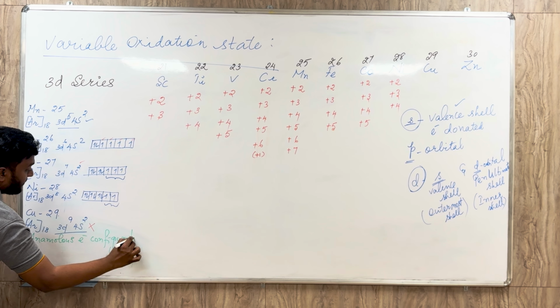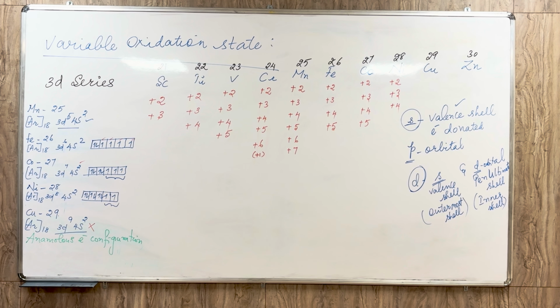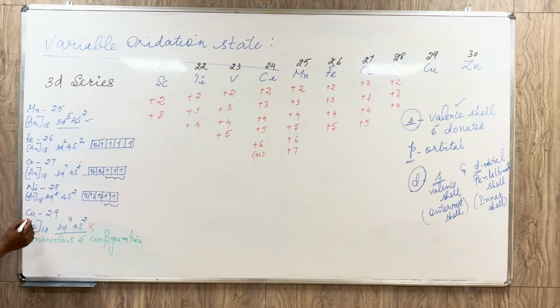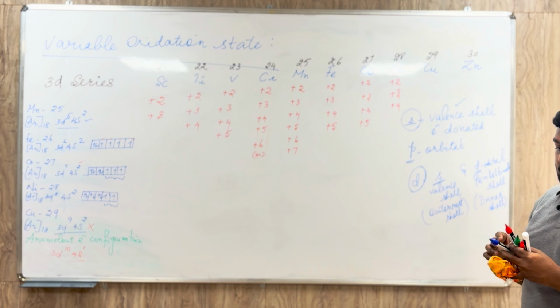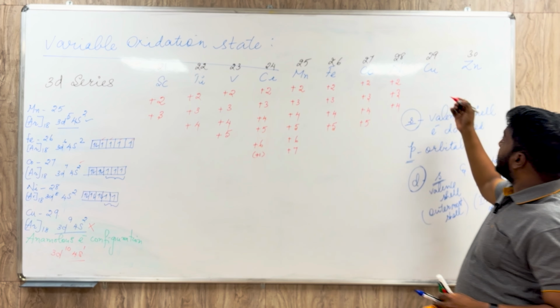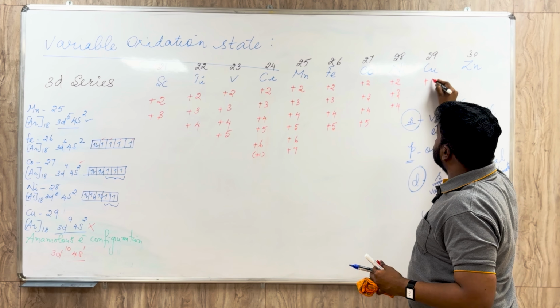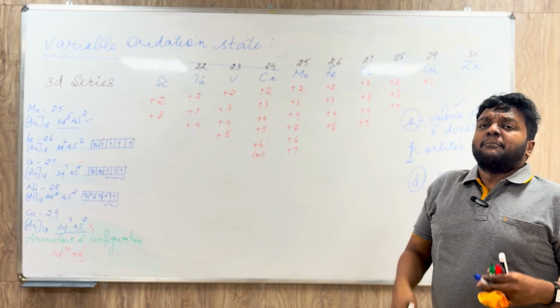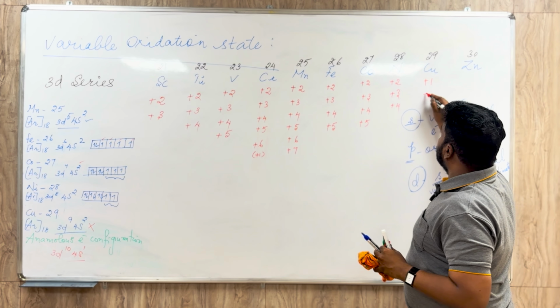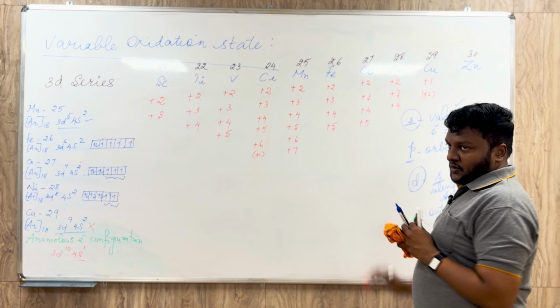So then what will happen now? The electronic configuration when you take, so what will be the configuration as far as copper is concerned? 3d becomes 10 and 4s becomes 1. This is the original configuration. If that is the case, then what will happen for copper? What will be the configuration? The configuration becomes only one possible configuration, +1 is possible. Sometimes +2 configuration, that's all.